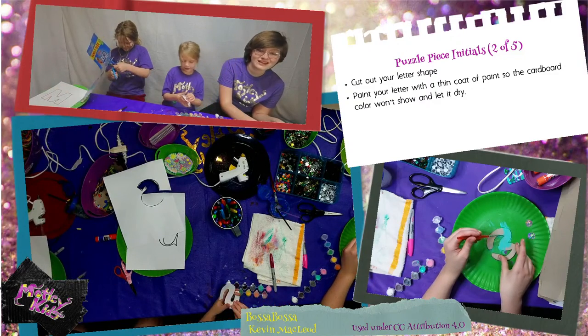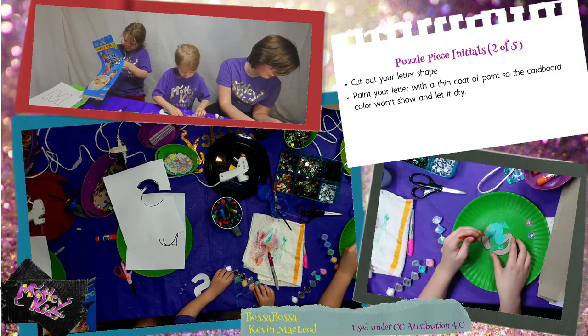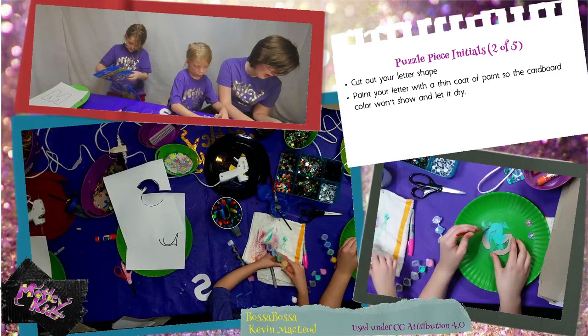You can paint it. Once you've cut it out, you get to paint it. I want to paint mine yellow. Can you open up the yellow?